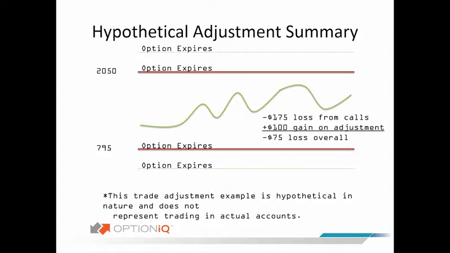Now, are there more aggressive ways to adjust trades? The answer is yes. But anytime you adjust a trade and become more aggressive, you always have the chance that it could backfire on you and you could potentially lose more money than you had originally lost if you would have just got out of the trade to begin with. So again, this is an example of a hypothetical adjustment, and this is the concept of what we're going to help you do when trades come under pressure. For more information on this, please contact your personal dedicated trading rep, and they can answer questions on that for you.